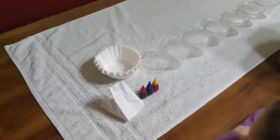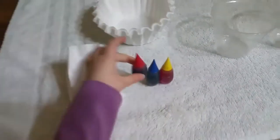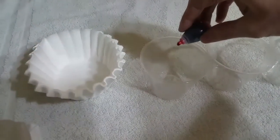All right, so our next thing, we are gonna make walking rainbow. Oh, walking rainbow. So we need some coffee filters, some nice little clear tumbler cups, and some red, blue, and yellow food coloring. We'll take our red food coloring, and we will put 4 drops.